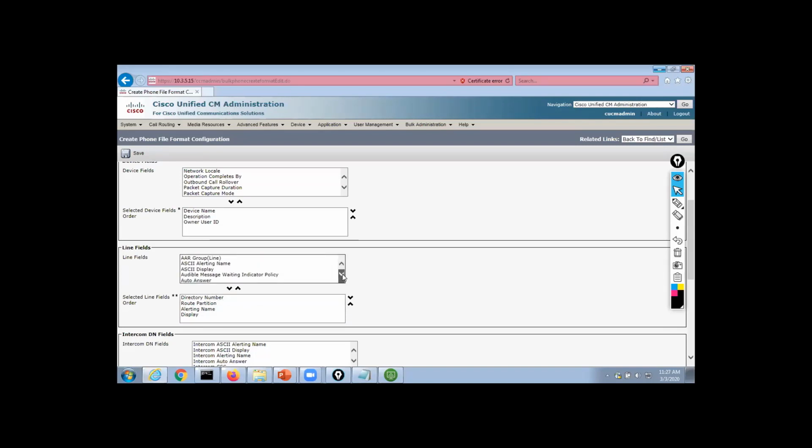I think it's line description, if I'm not mistaken. Yep. And that one I'm going to put right underneath route partition. So these three fields are name-related fields. They're on the directory number. If you also are filling in the ASCII fields for alerting name and display, you would want to make sure that you have those in there too.